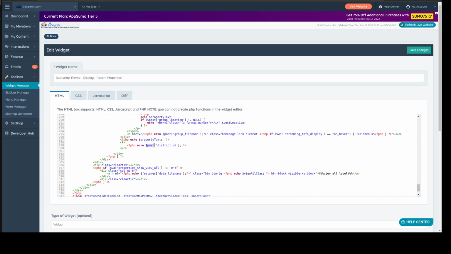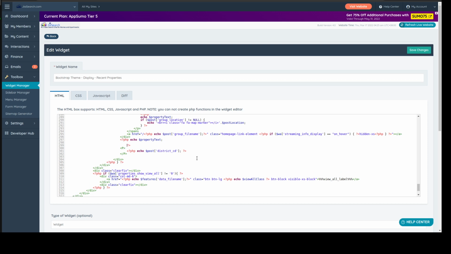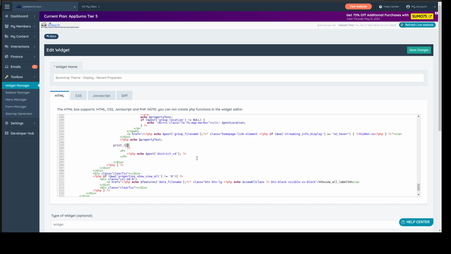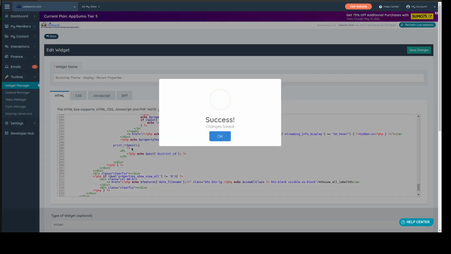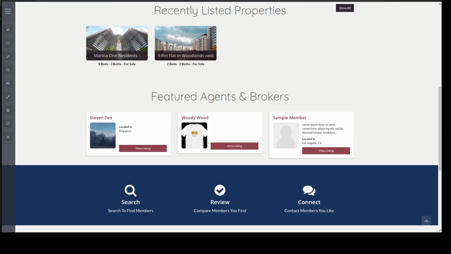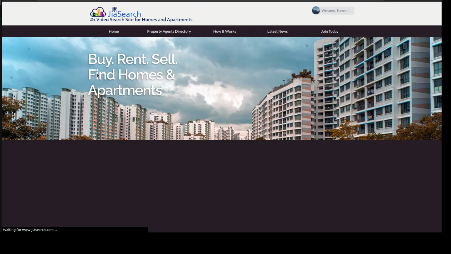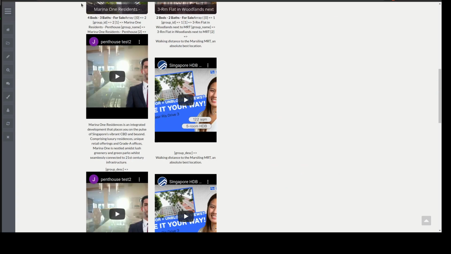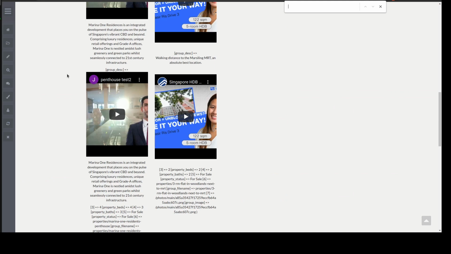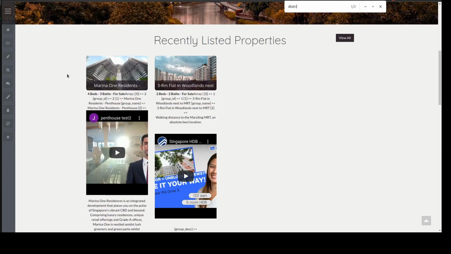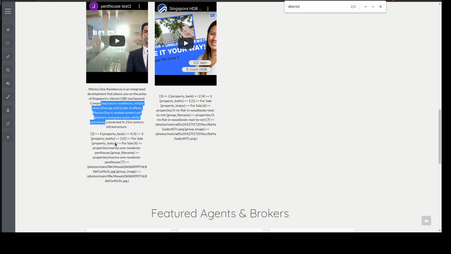So when that happens, I need to debug the whole thing. What I do when I want to debug is run this, and that tells me everything that this specific variable has inside of it. Okay, so yeah, I get everything about that specific post. And then we just look for the district. Supposedly it's in there.